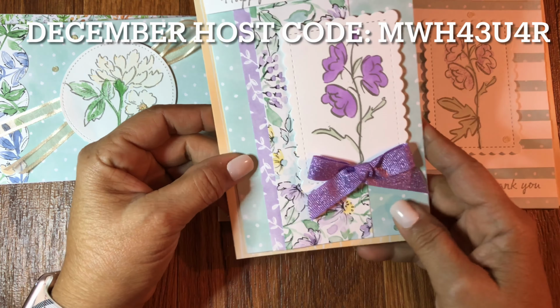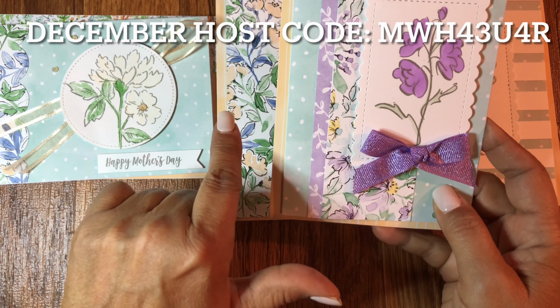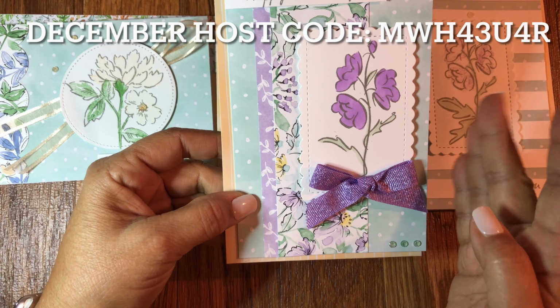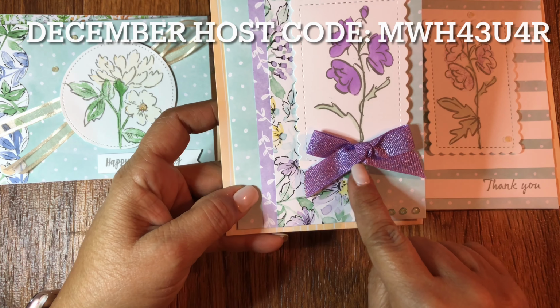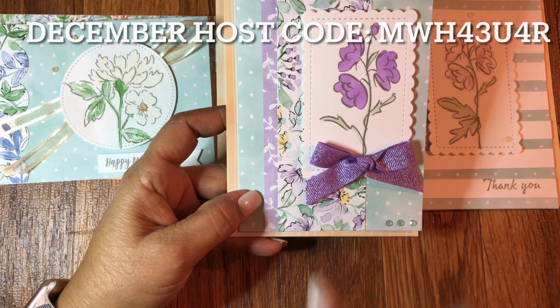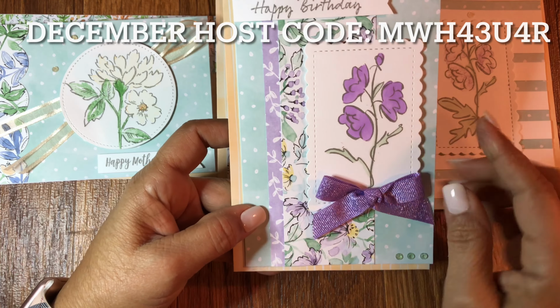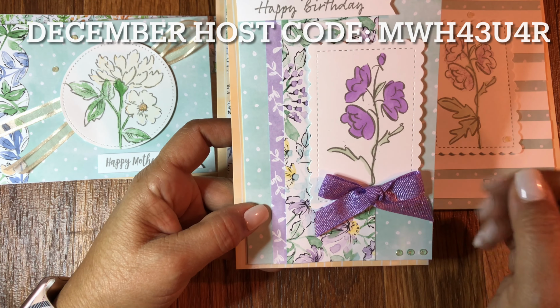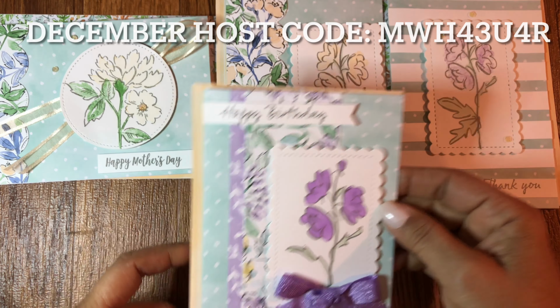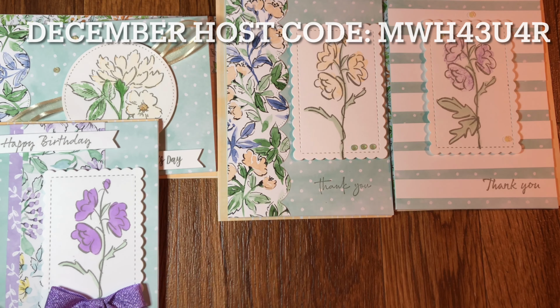All right, and then I made this one here. This paper is just gorgeous, and the background is, again, from the card, so the card comes completely with this. Then this ribbon is in our main catalog as well, and then I use Highland Heather with this. And I just use sentiments. I wanted to use sentiments that were straight, so I just used sentiments from any of the stamps I had.